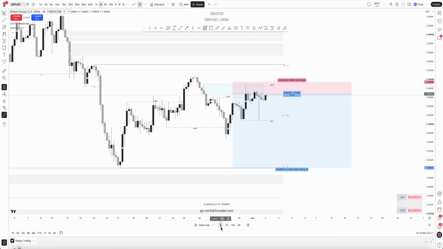Let's go forward a few candles. So you can see the market continues to move sideways within this zone. We never break the high. We never go for this internal high. What's happened is once we broke this low, the market did sweep the internal high of the internal structure. Try and get your head around that for the moment.